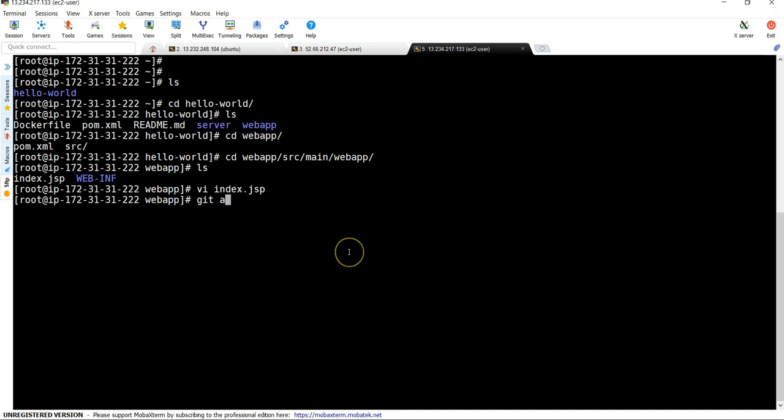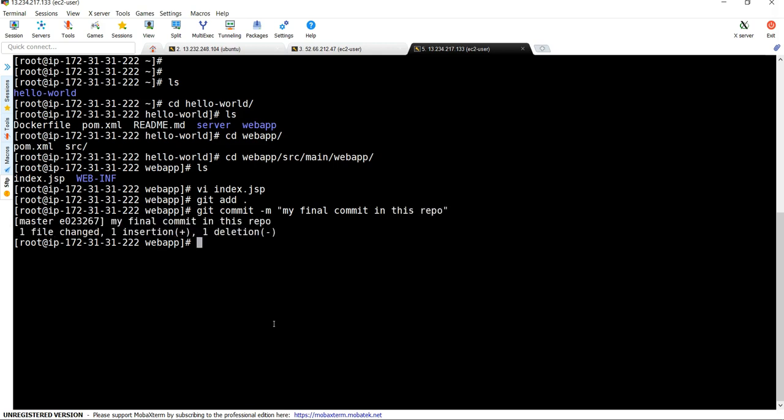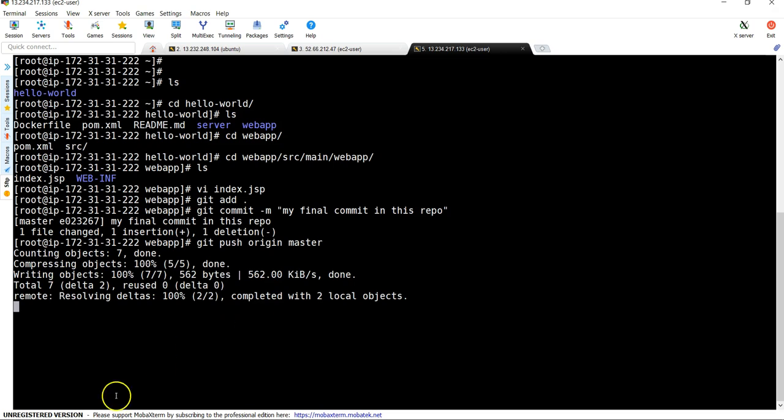So git add . and git commit -m "my final in this repo", git push origin master. That's it. Once it is pushed, our Jenkins job has to take care of everything. I mean to say my CI/CD job should take care of everything.